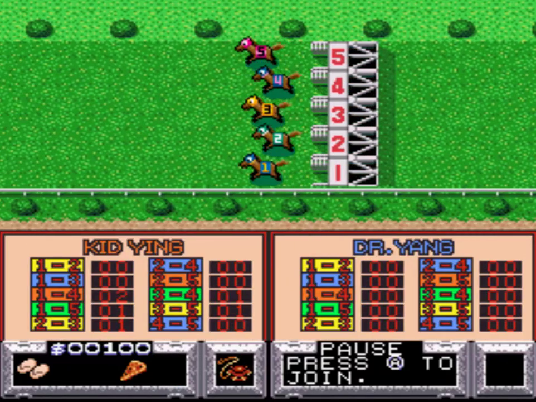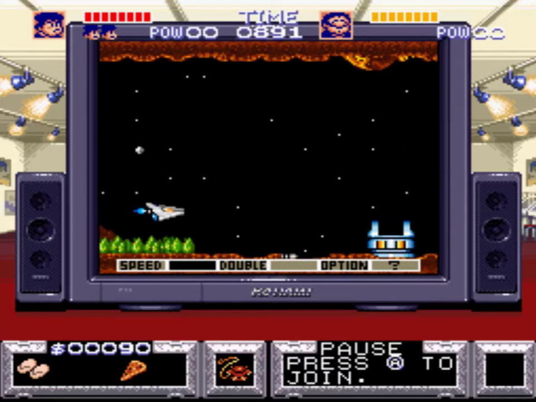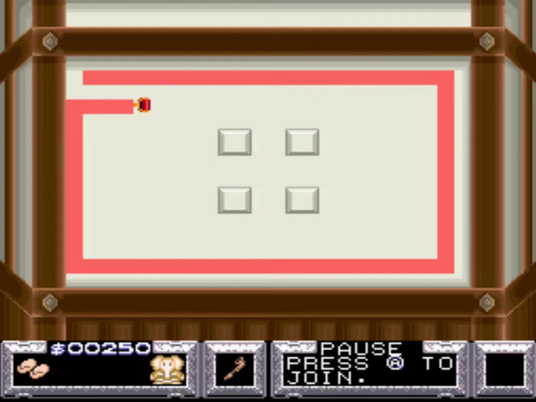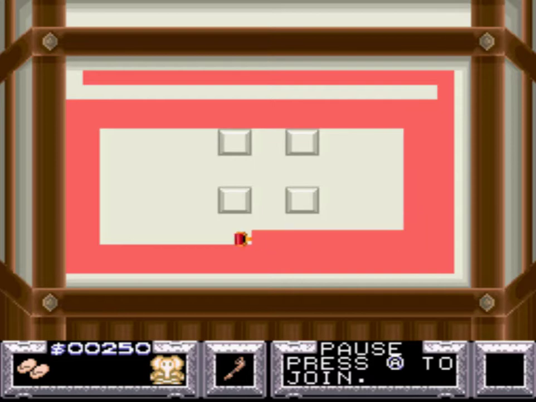A horse track where you can make multiple bets on which horses will place first and second. You can even play through the first stage of Gradius, which is an unexpected but very cool addition. And my personal favorite, the painting game, where you do your best to paint a wall with the brush gradually increasing in speed. Not the most fun game in the world, but you can make a lot of money from this one, usually more than doubling what you paid for it each time you give it a go.